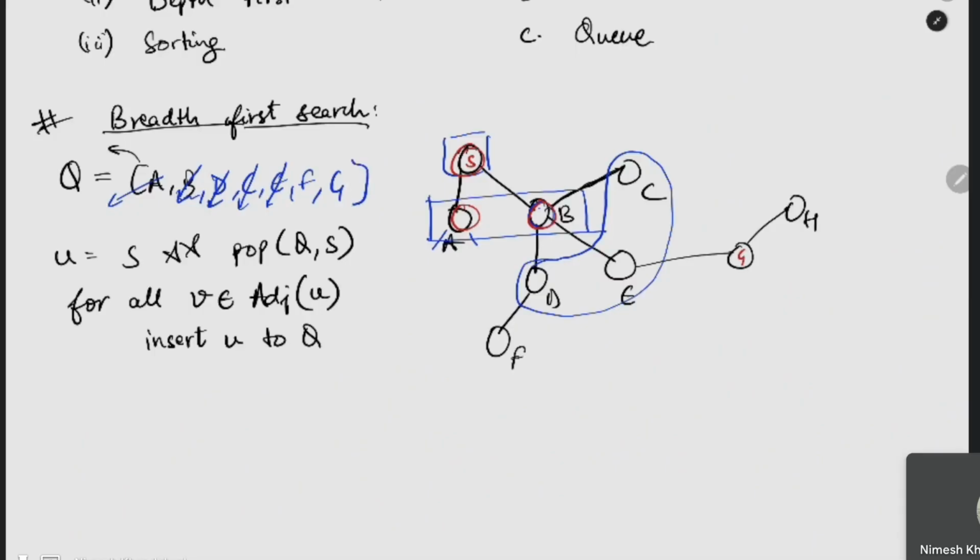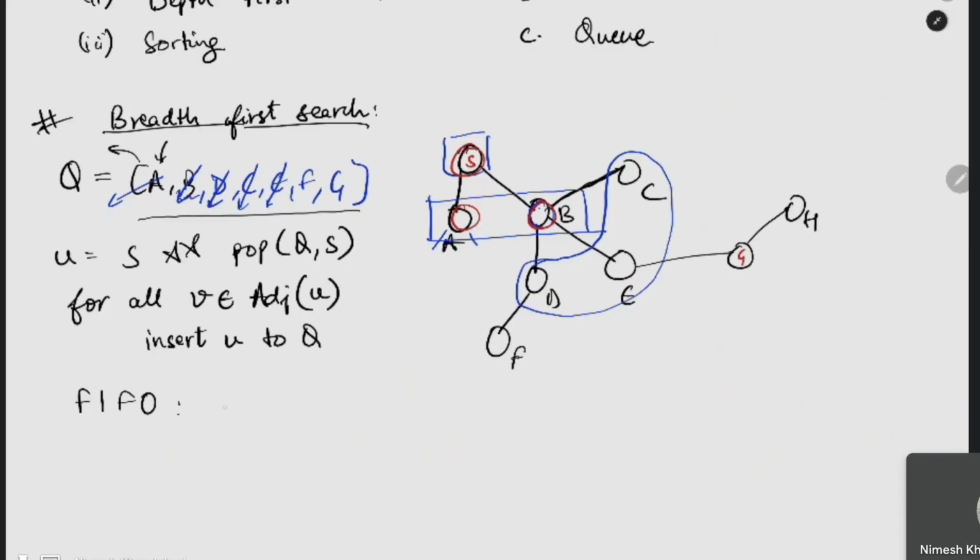Now you can see that this is very simply a first in, first out structure, right? So we process the values in the same order that they were added to the queue. Since A was the first one in, it was the first one out, and same for the next consecutive vertices that were added to the queue.